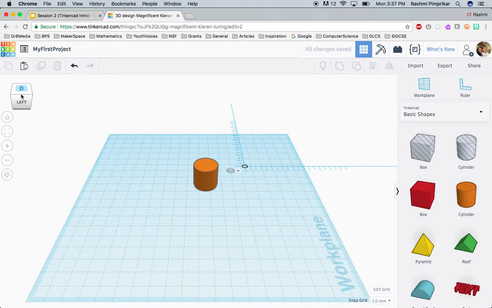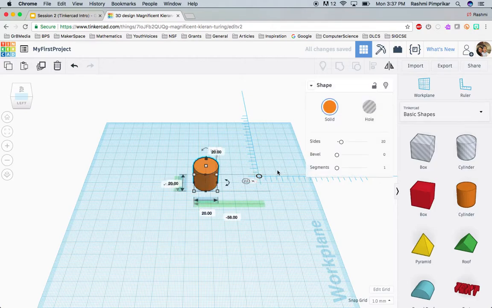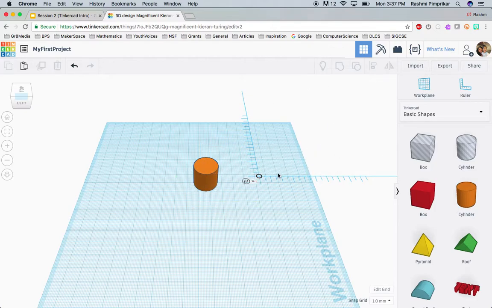So let's go back to this. We looked at the ruler, so all you have to do is click and drag it onto your work plane, and you should be able to see the ruler and place your objects around that. So let's get rid of the ruler.